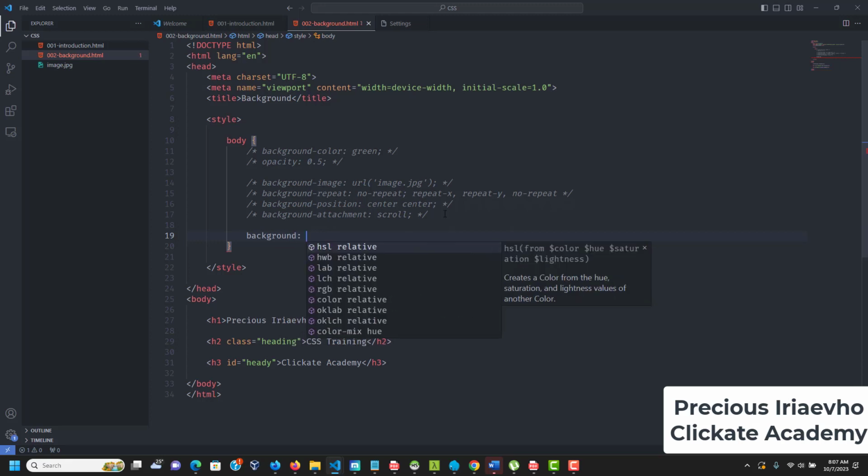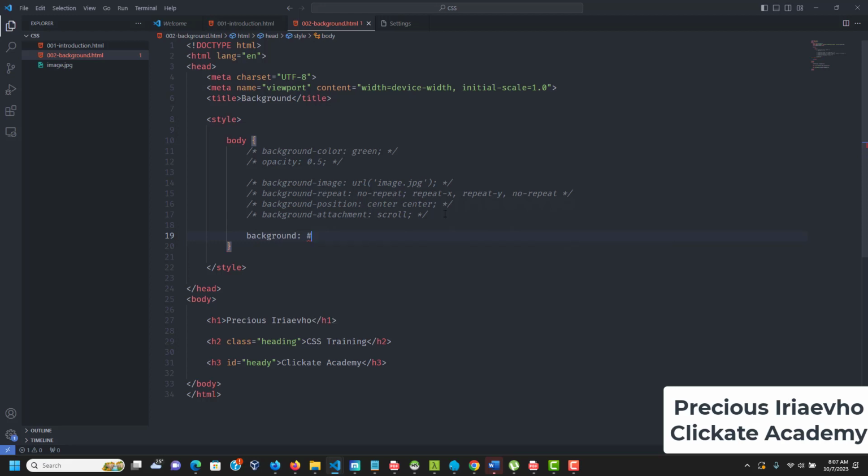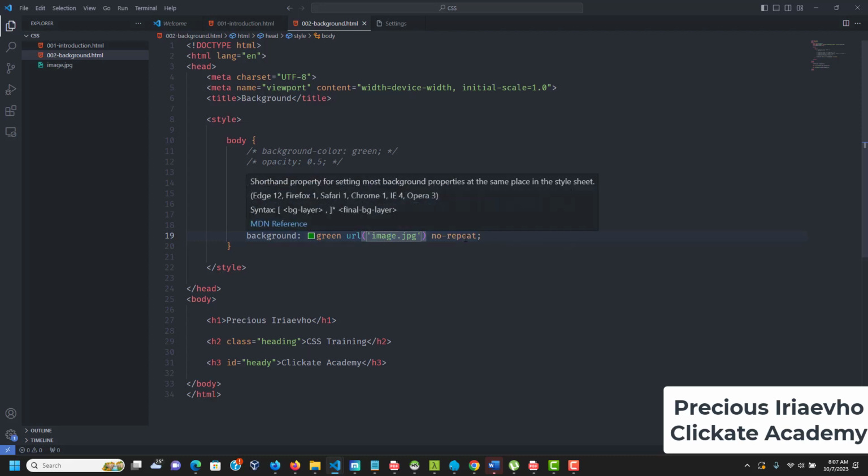Then the first thing you want to put is maybe the color, in case your image is not showing. So let's say black. So I want color black or green. Sorry, green. If there is no image, then use image URL, and the image is from where? .jpg. Okay, then I don't want the image to repeat, so no repeat. Simple as that. Then if you also want the position, you can also say position, but normally you can leave it this way. So this is the color, this is the image, and this is the repeat.